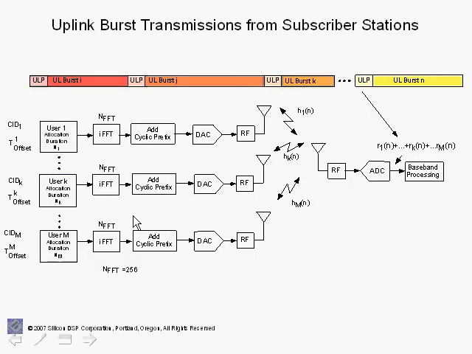We'll go over in detail how TDMA in the uplink subframe actually works, and issues involved with synchronization of the subscriber stations and power control, and in particular how we achieve alignment. And also we go over the maps that instruct each individual subscriber as to when to send their data bursts back to the base stations. So there are a lot of issues involved with TDD, with OFDM, and we'll discuss those in detail.